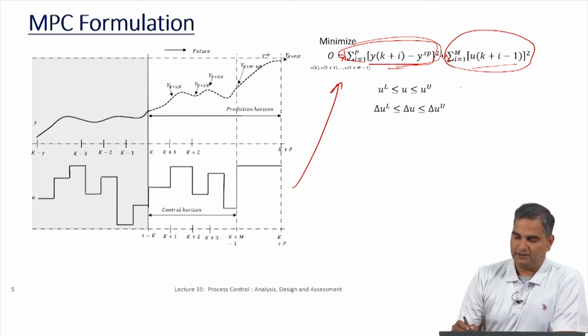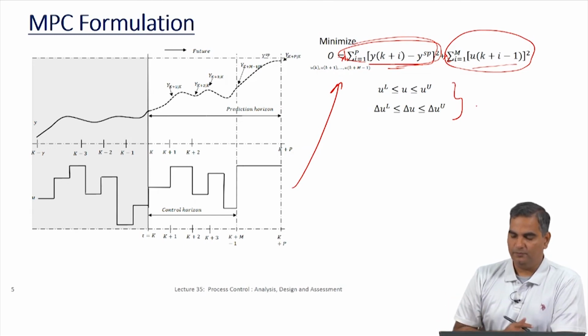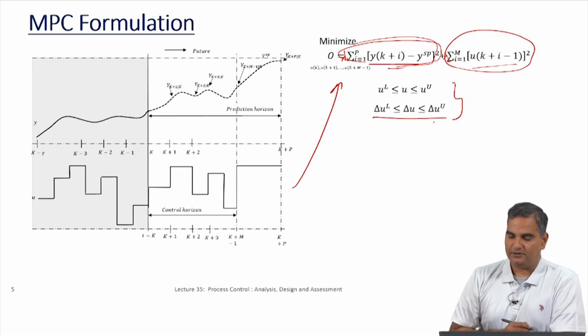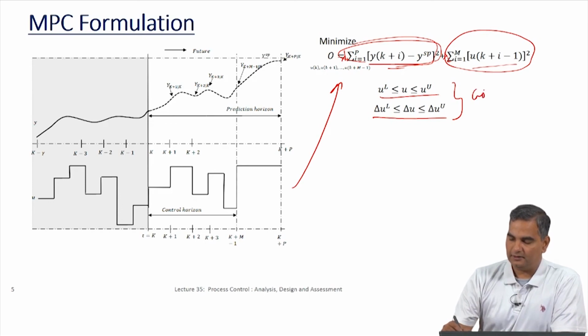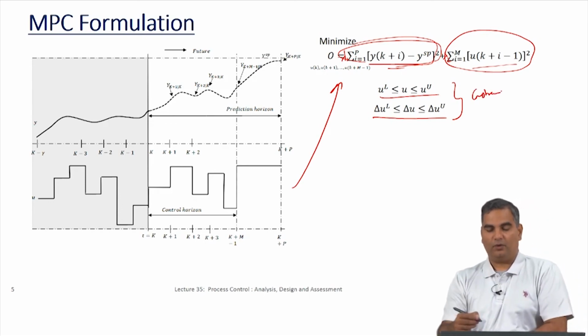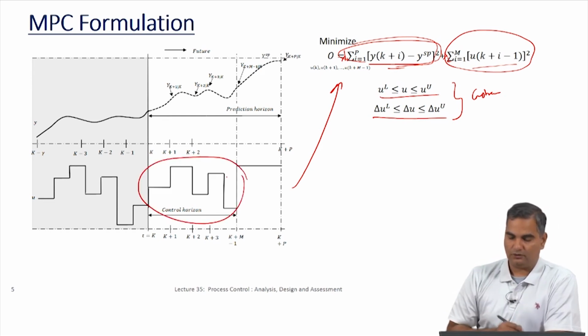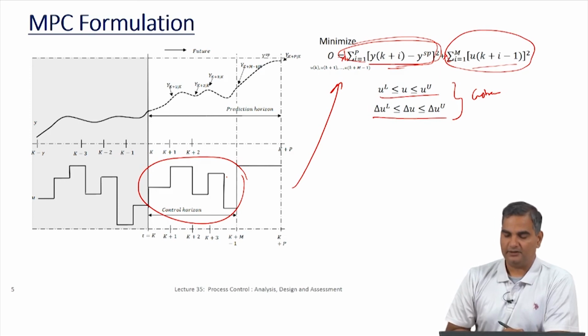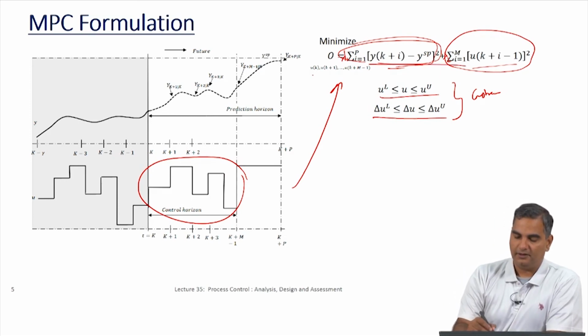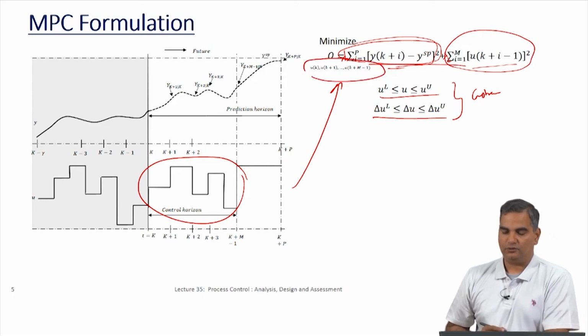So, this is the objective. We already talked about these constraints. This I have generically written for u. So, this should be converted to uk at every k, because the uk also represents the same u. Similarly, delta uk also represents the same input. So, this should be applied at every time instant. So, this is the constraint part of the objective. From a control viewpoint, what this physically says is that the input moves that you are planning should all obey physical constraints such that this objective is minimized, and I have these as the decision variables uk plus 1 and so on.